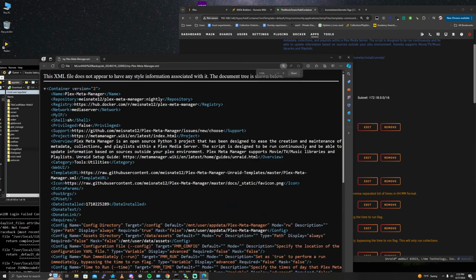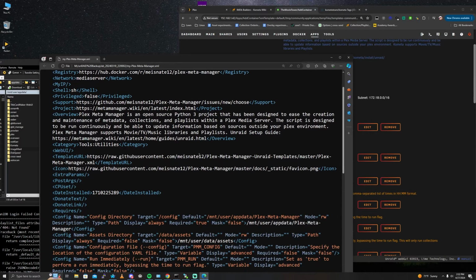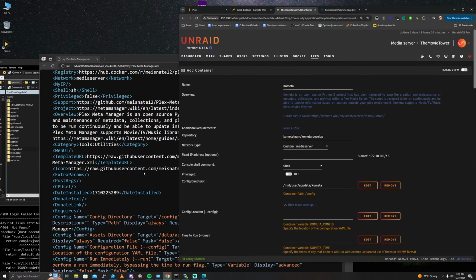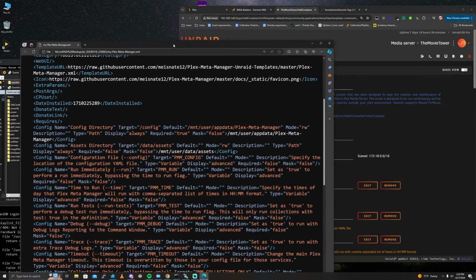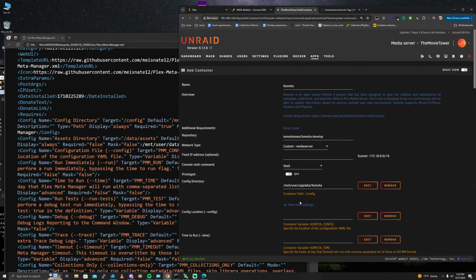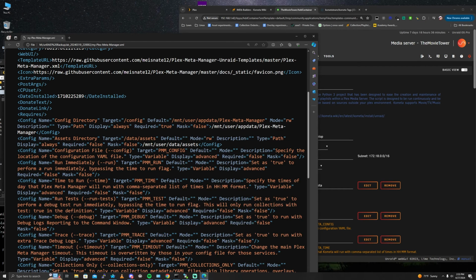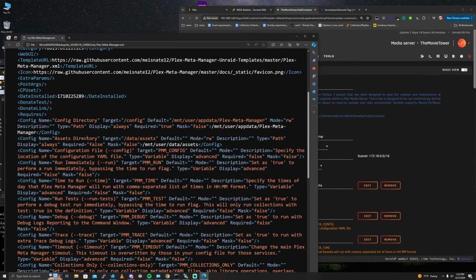So I'm probably going to block out any tokens, but really what we have is very similar stuff here, and we're going to go down. This will be a good chance for you guys to also see what I've done here. So first thing that we do is the config directory. We can see config name. These are the things on the left. So I have something called config directory, like that. I also define something called the assets directory under data/assets.